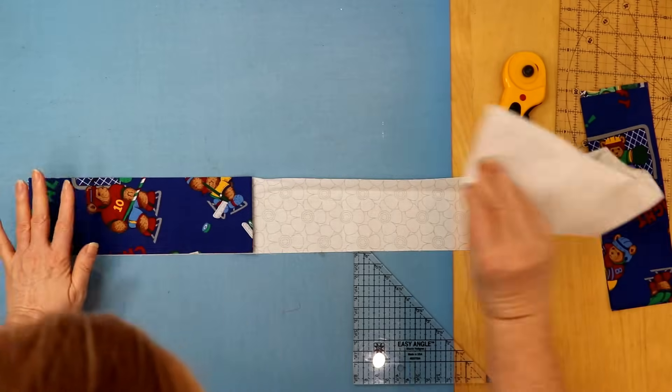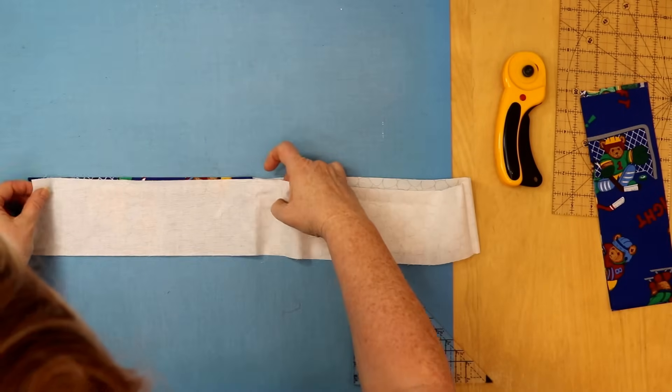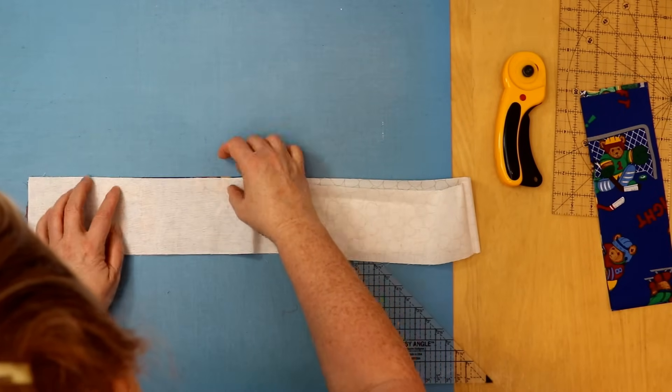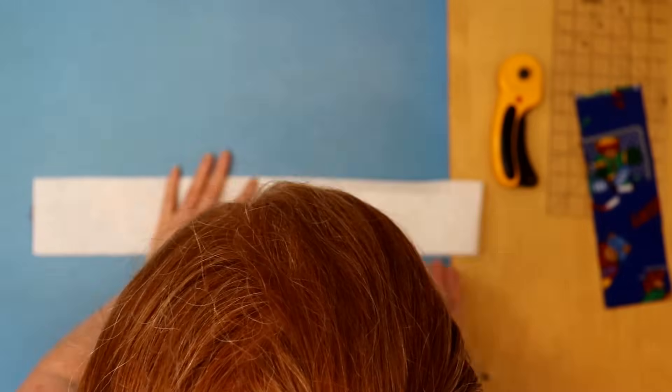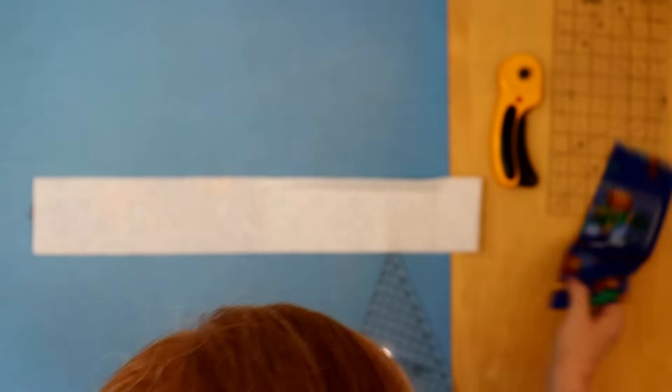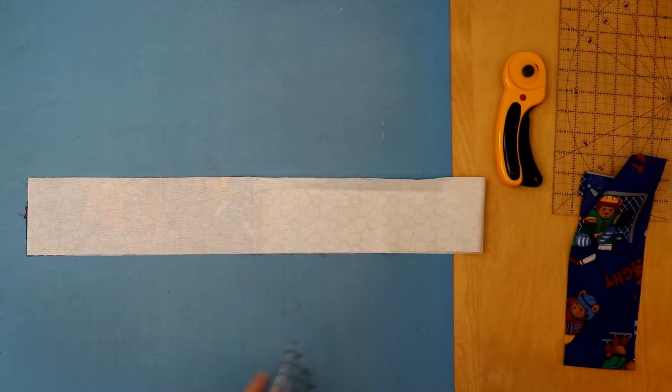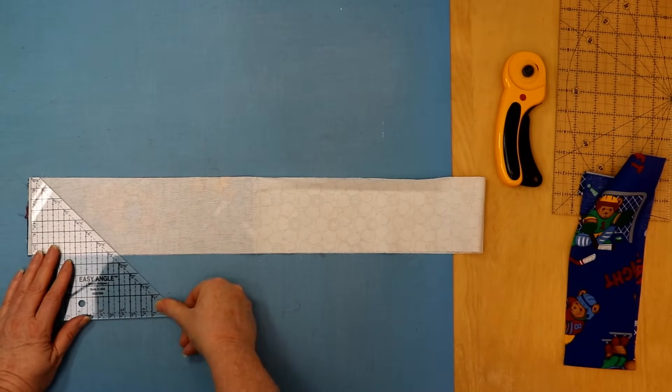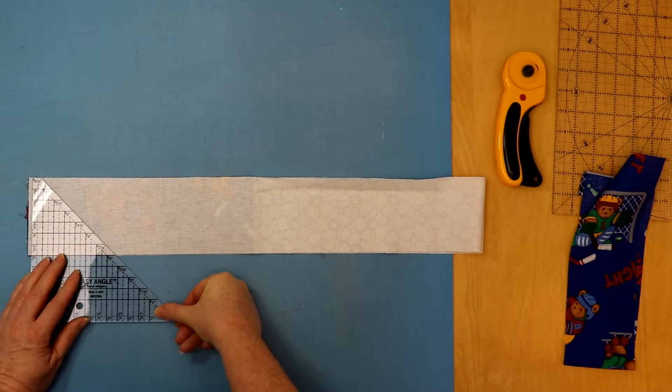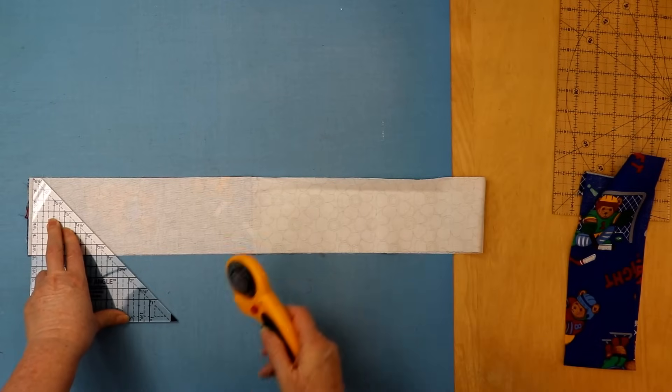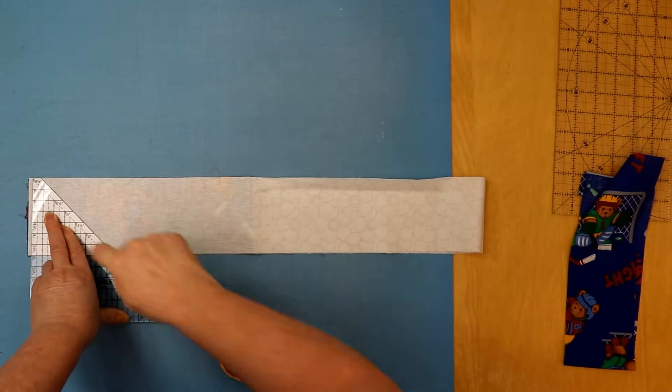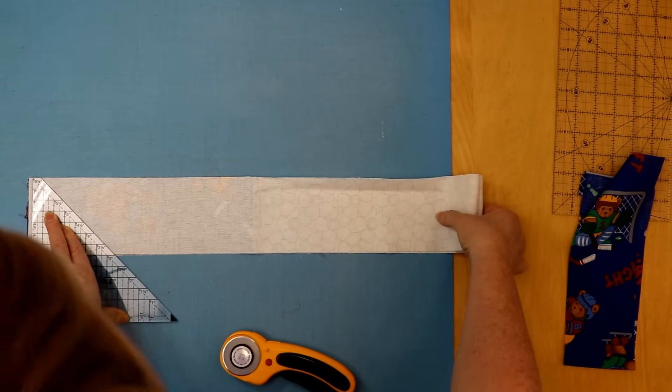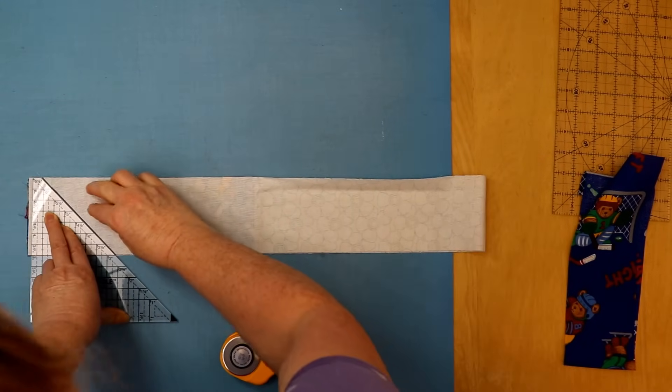Oh perfect and then what I'm going to do is I'm going to roll this back over here. Now I'm going to end up cutting two at a time using this way. I do have an extra piece of teddy bear fabric because I didn't have one that would meet the end. And of course we have a cat. So what I'm going to do is I'm going to take this and I'm just going to leave a bit of an edge there and just gently tug.